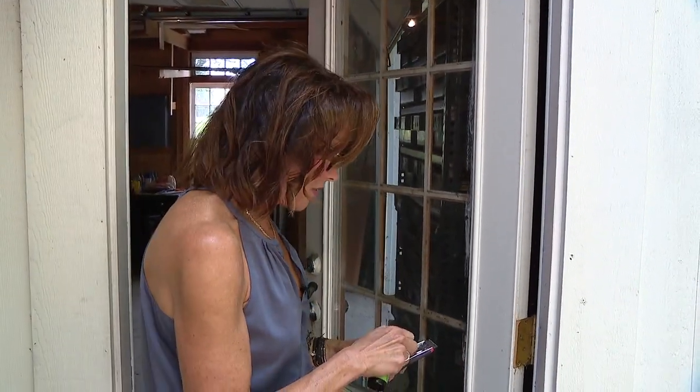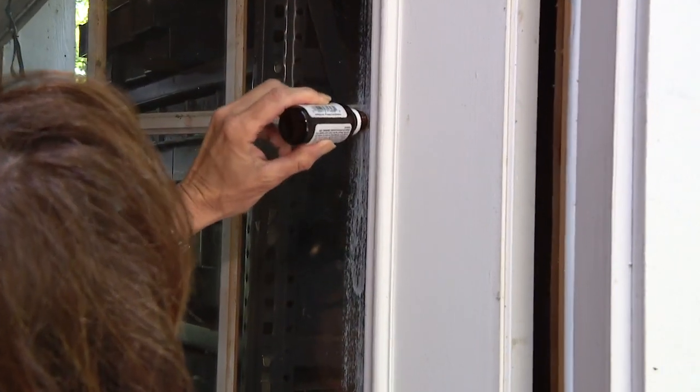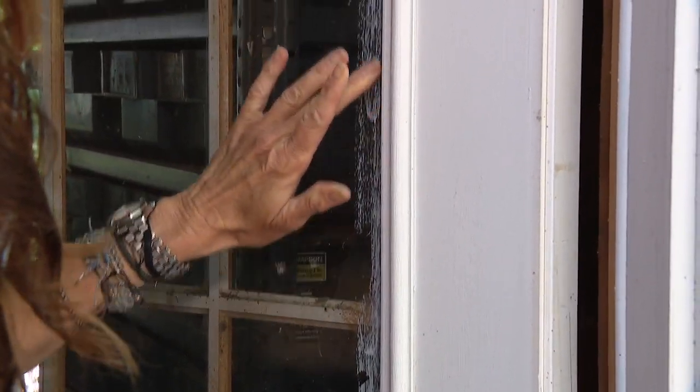Same thing with the oils. You come in, and we're just going to drip, whoops, a little bit of lemon oil down the edge of that. And I'm going to take my finger and rub it in. And again, we're going to give that a couple minutes.